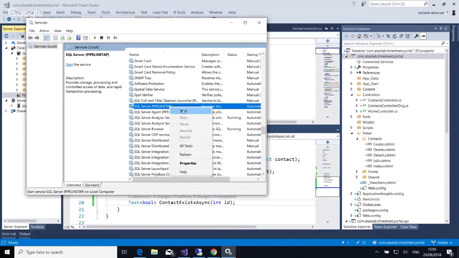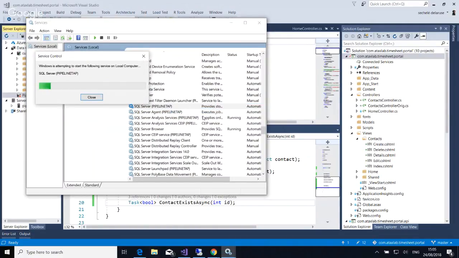SQL Server, the pipeline tap instance is not running. Well, we're just gonna bog down my poor little Dell laptop here.